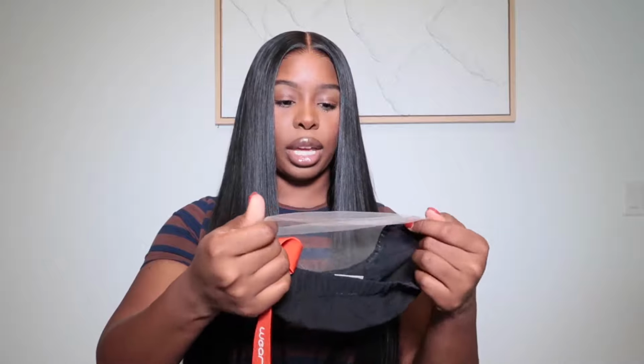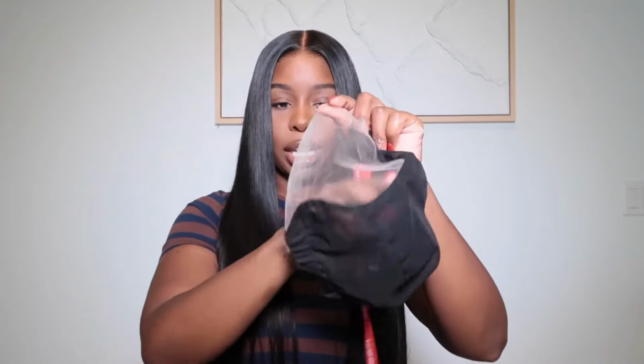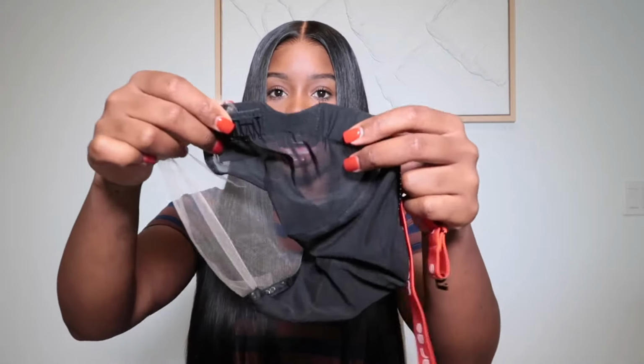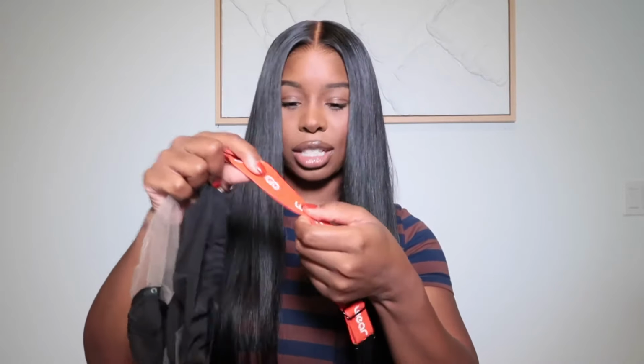So Icy actually decided to send me the wig structure, like the wear and go wig structure, so I can show you guys. So now you're getting 9 inches by 6, so that's a whole bunch of parting space. Like I was saying before, it comes with combs already installed, 2 by the ear, and as you can see, this cap shows the new ear technology. It goes around the upper part of your ear, and it comes with the wear and go strap. So this wear and go thing is like grippy socks, so it just grips onto your skin and you just attach it to each side of the cap. And this wig is snug, really flat, it's not going nowhere, okay?